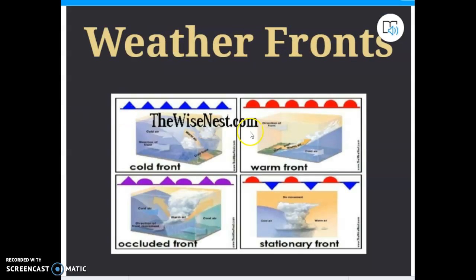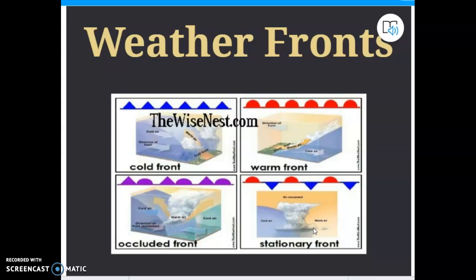I'll figure that out. So, if you look here, it looks like we have four main fronts, right? Cold front, warm front, occluded front, and stationary front. Those are our four main fronts.